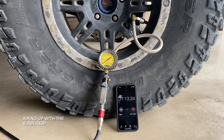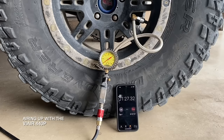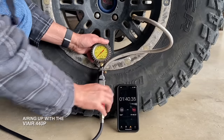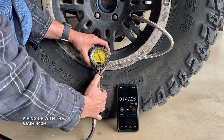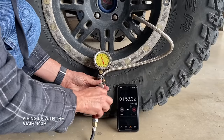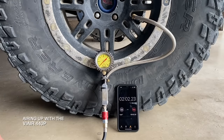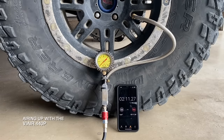The big advantage of a CO2 tank is that it is fast. And this is why many people are more than happy to pay all of those extra monies for the tank itself and the refills — because obviously the chicks really dig it when you air up your large and very masculine off-road tires faster than all of those other less manly losers. However, because the speed of a CO2 tank varies depending upon things like how full the tank happens to be, the temperature, and the phase of the moon, a CO2 tank's squirting abilities are not usually measured in CFMs. But 9 out of 10 off-roading experts agree that a CO2 tank will fill up your tires faster than pretty much anything else.